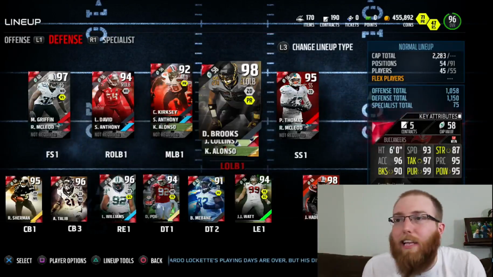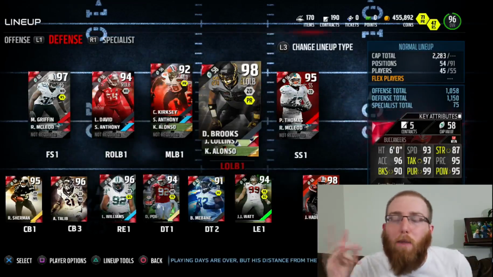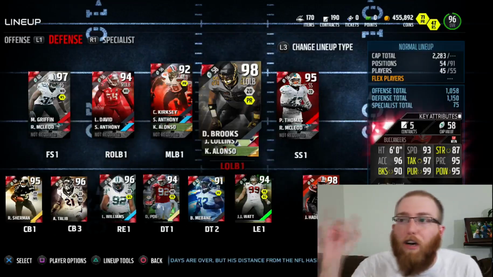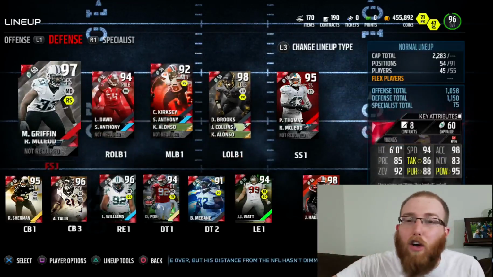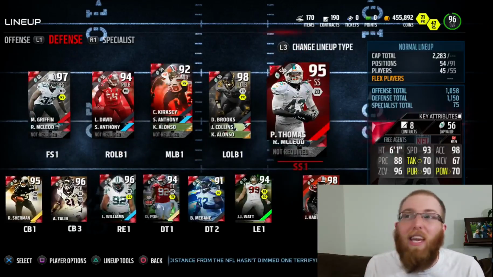Tried to sell him. He didn't sell. Like, okay, that's a sign. Welcome to the team, Derek Brooks. Michael Griffin, that was the free card. Philip Thomas could upgrade here, but if you've seen my last 2 gameplays, Philip Thomas has been an absolute beast.